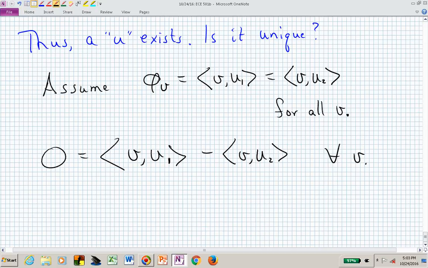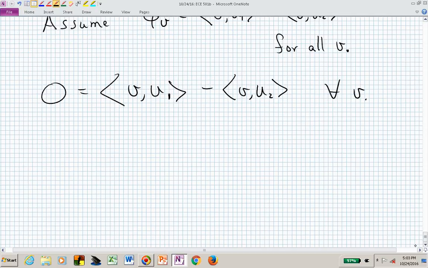And now we can utilize these properties of inner products, or the additivity of the second slot. The first slot vector is the same, and we can now write this as one inner product of v with u sub 1 minus u sub 2. And that's true for all v.